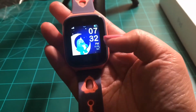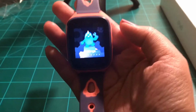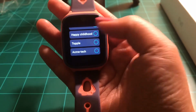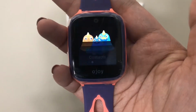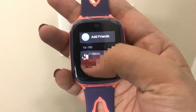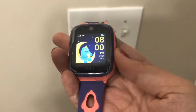So this is what it looks like. This is like an activity, step count, settings. You can connect Wi-Fi there too. You can adjust the brightness, volume, ringtones, everything. The battery life has been excellent. It will last for 3 days without charging. Once you already set up the contacts, the watch will never receive any spam calls and will definitely only receive calls from the contacts. So that's the relief.